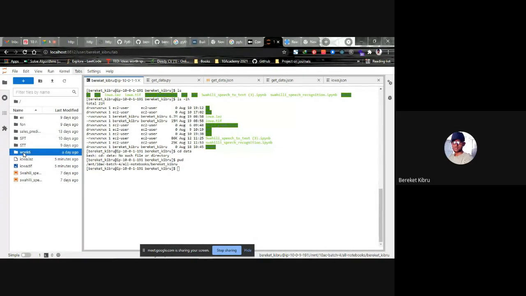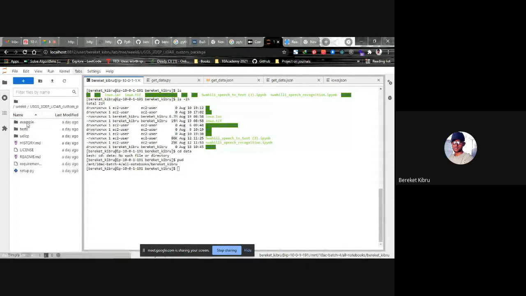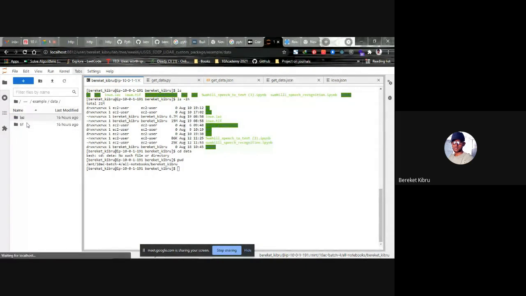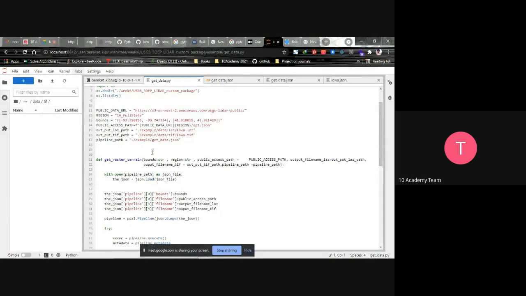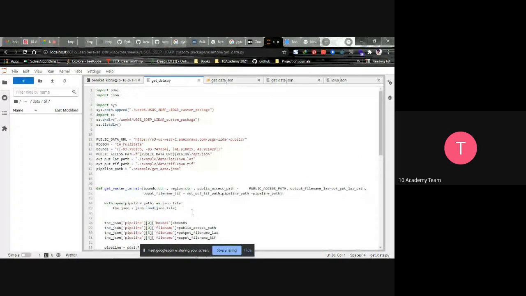So the other one was working. But I tried to get the JSON using this one. Yeah, I mean, it should work. In principle, all your ways of getting the JSON data should work. I don't know what happens. The sanity check is usually to use the least complex method, which is the terminal.